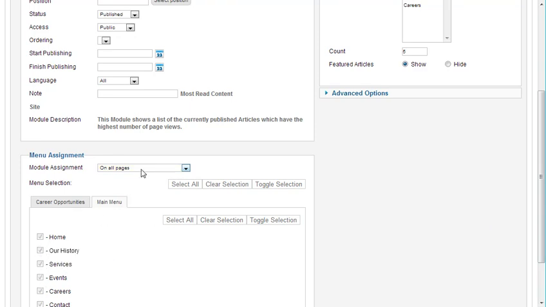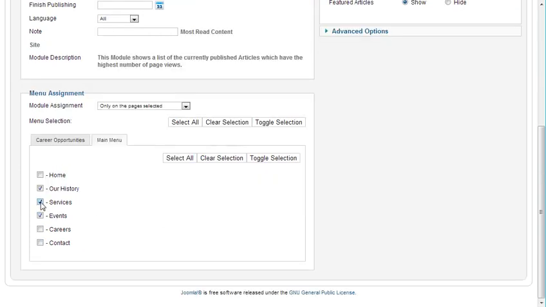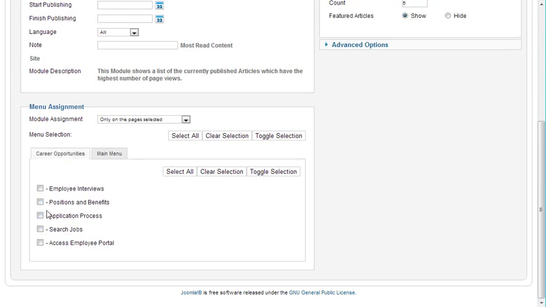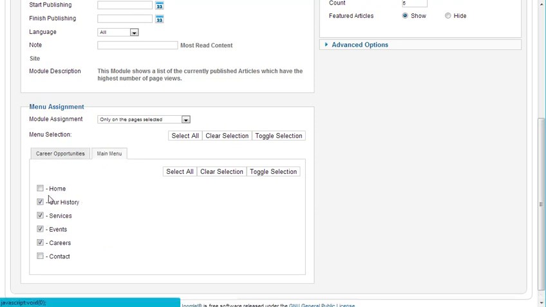We need to go affect those lists by coming up here. So you can clear the selections by clicking No Pages, in which case it will publish it on nothing. And then if we select Only on the pages selected, now it opens up these boxes where we can select what pages we want the module to show up on. Additionally, we have to go to a different tab to affect the different menu items on that tab. So pretty straightforward. You can choose whichever page you want your module to show up on.